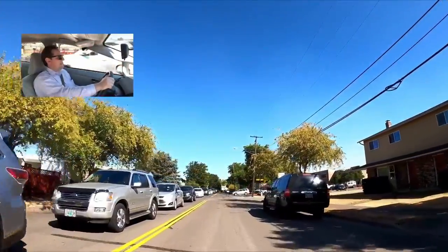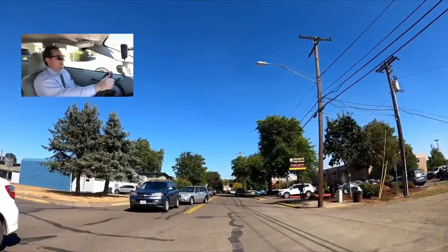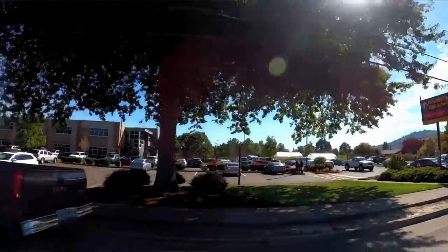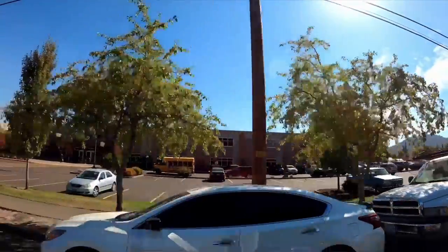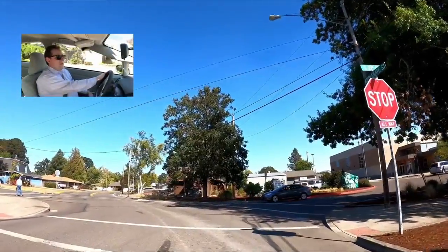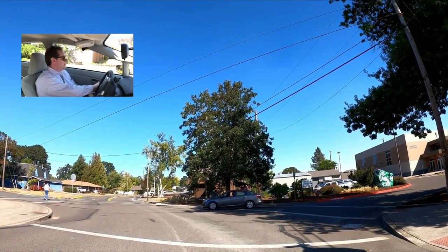This is definitely the end of school day rush right here. This is Philomath High School clearing out on a Wednesday afternoon. Philomath High School, not brand new building, but very new in the grand scheme of things. I'm trying to remember when they did this. Since my wife and I moved to Oregon, they rebuilt this beautiful new facility, very renowned for its forestry programs, very competitive.